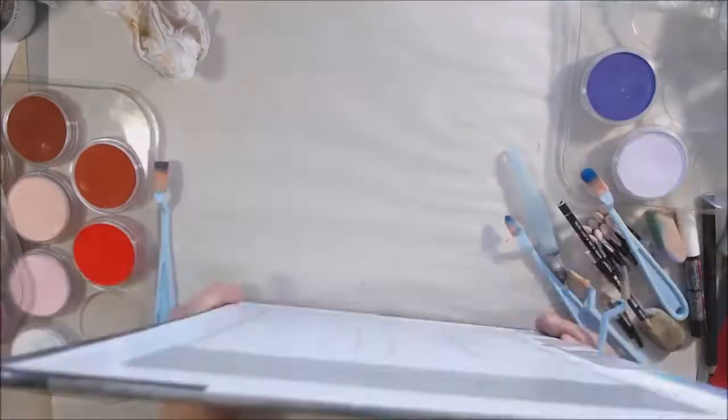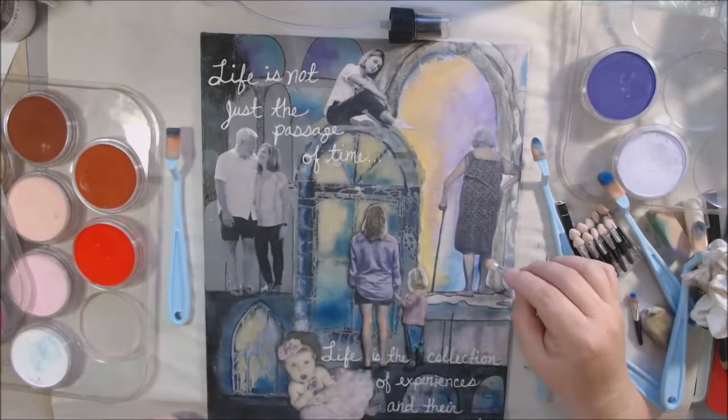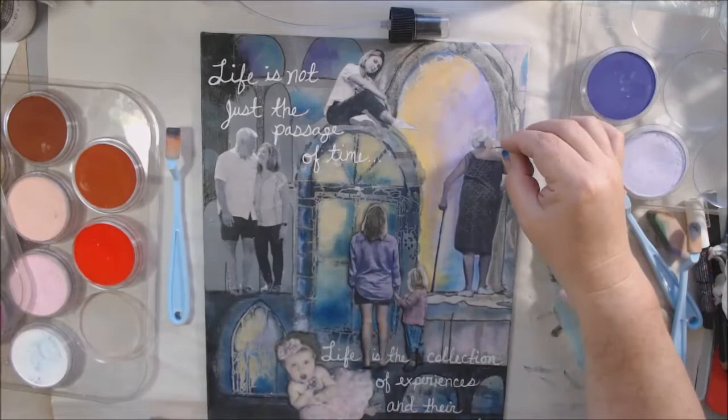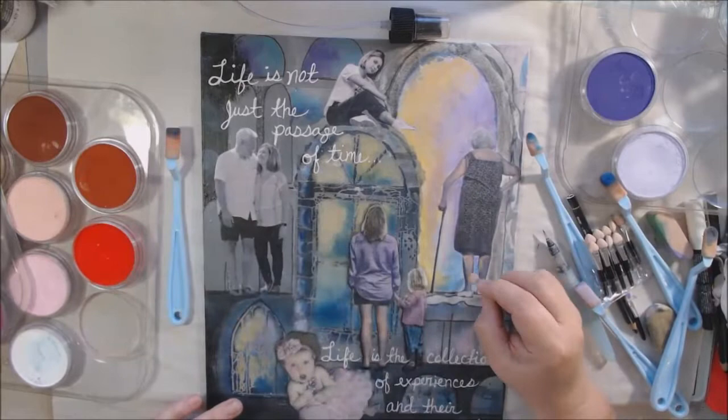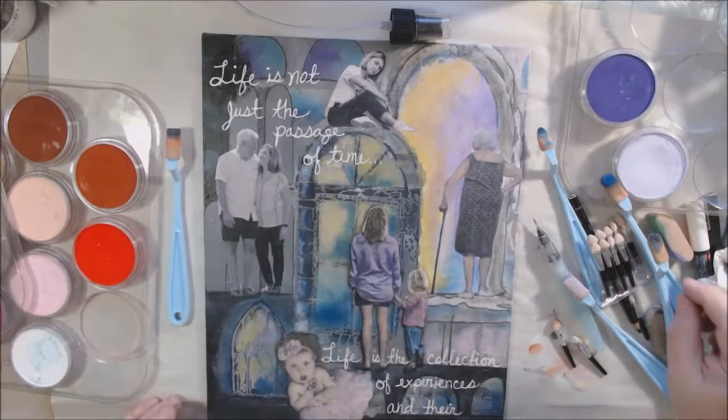This was a really fun project. My friend Peg Robinson and I each picked the same stencils and both did a project with them, so on the blog post you'll see what she did and she'll also have a video. Her piece is different from mine and it's fun to see what two different people do with the exact same Stencil Girl stencils — be sure to check hers out as well.